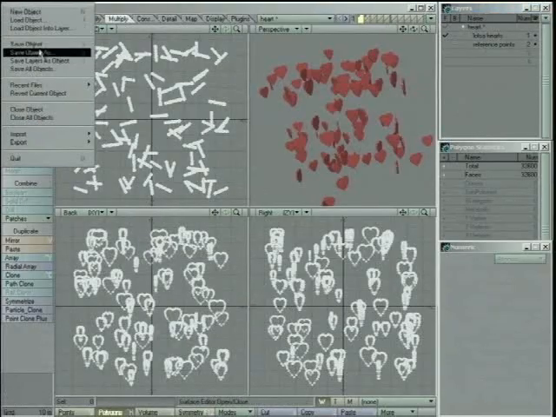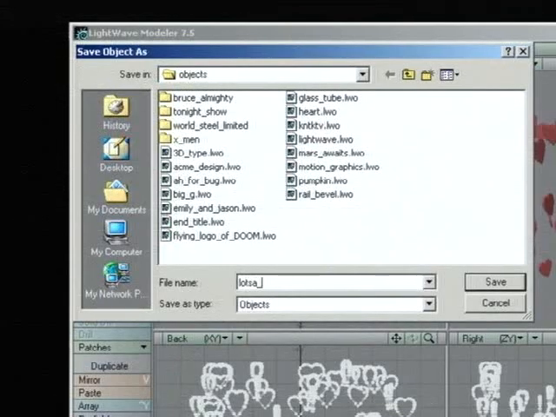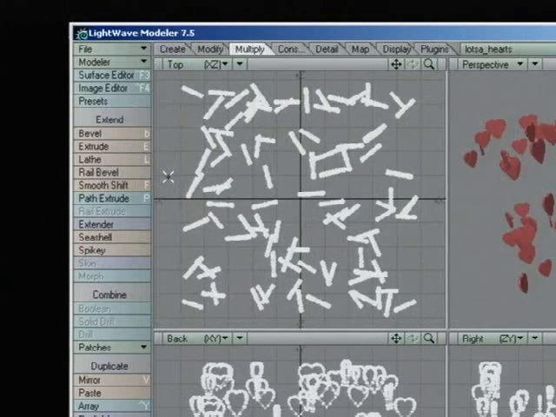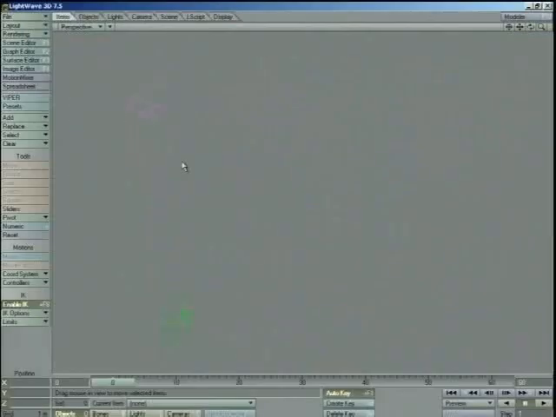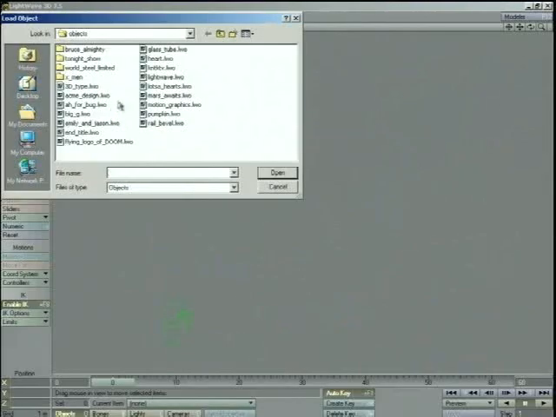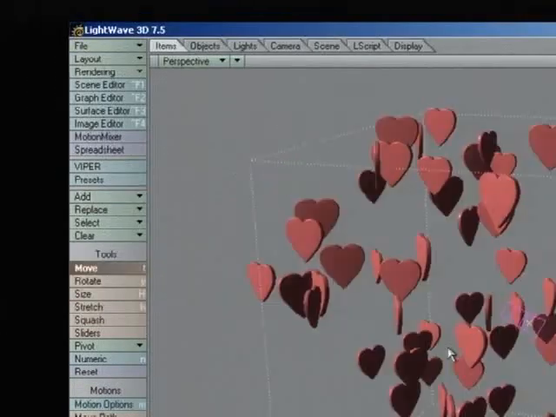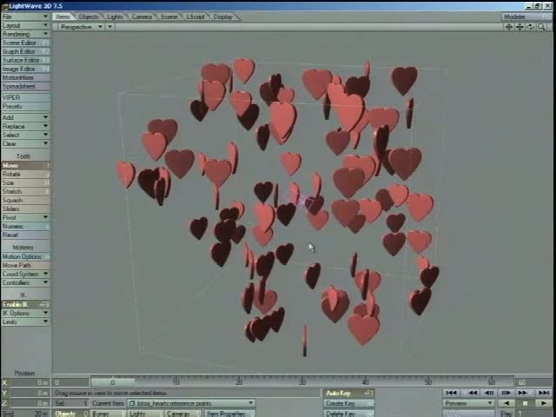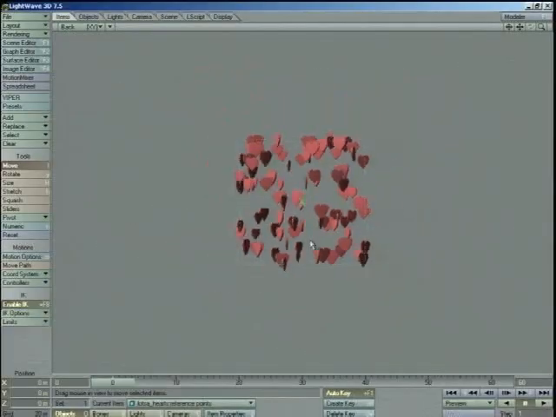Okay, so let's save this object as lots of hearts, and then we're going to go into layout and load them up. So lots of hearts. Okay. Now, in this case, what I think we're going to do is have these hearts slowly float up as if they're emanating from somewhere below us, and they're slowly going to float up the screen. And of course, like everything else, we want this to loop properly. You might think with them scattered randomly around the screen like that, that's kind of hard, but it's actually not as bad as you might think.